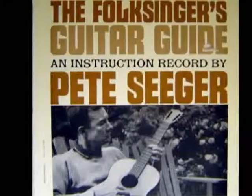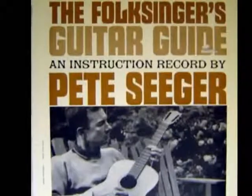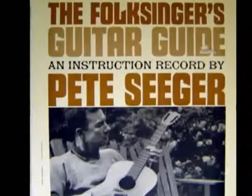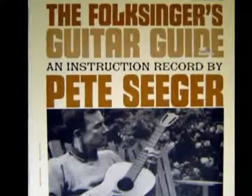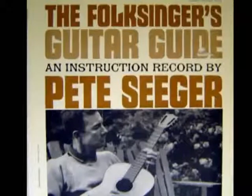For example, instead of just brushing a thumb down across the top three strings, you could pluck each string with a separate finger. Your index finger on the third string, middle finger on the second string, and ring finger on the first string. See how different it sounds.